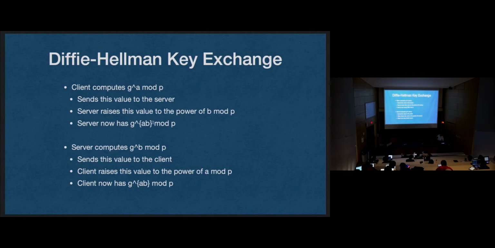Exponentiation first, I guess I should have extra parentheses here to make it very clear. G to the AB quantity mod P. All the exponentiation is first and then the modulo, mathematically speaking. In implementations, there are all kinds of optimizations. They don't actually compute the exponentiation and then mod P it. They'll optimize the crap out of it with really fancy algorithms.